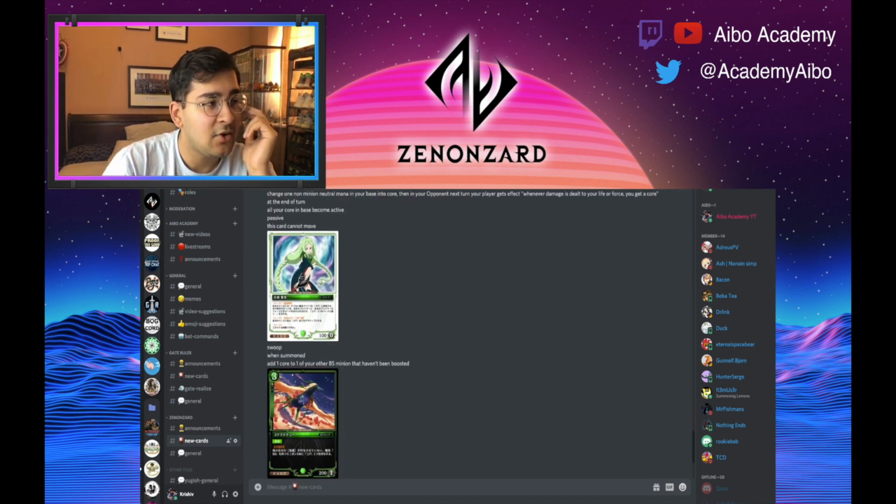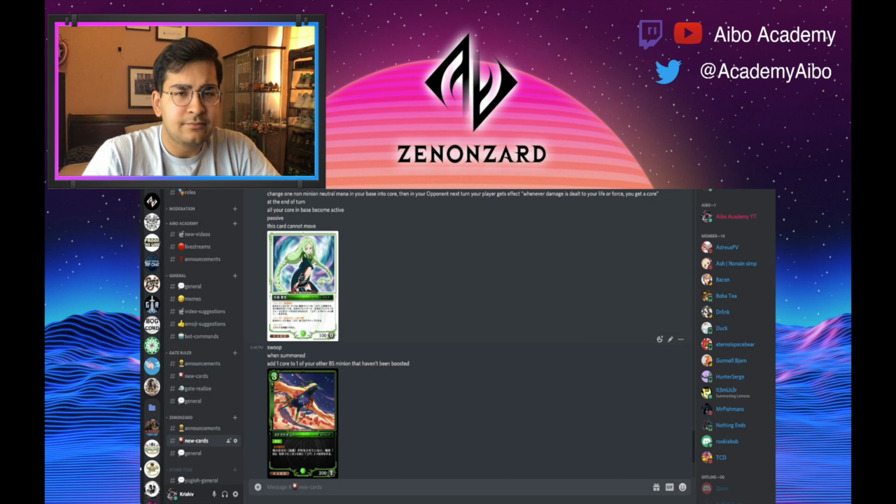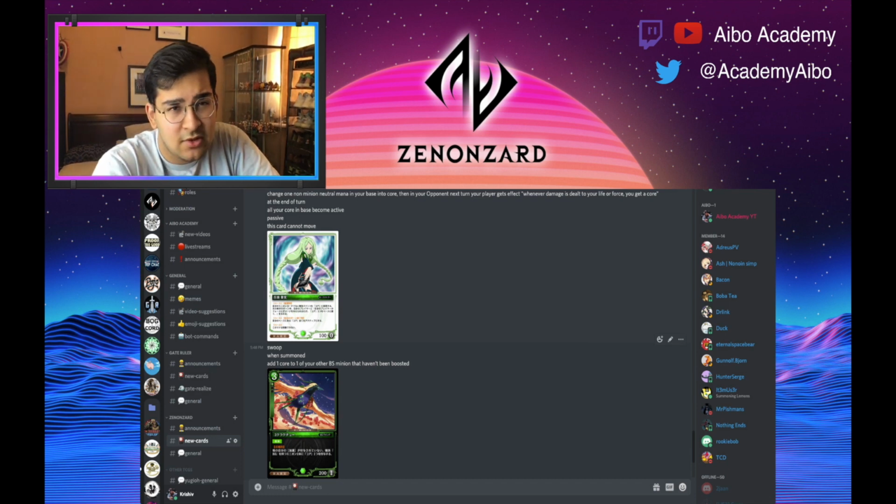Next is this 3-cost 2/1. This has swoop, and when summoned, add 1 core to one of your other BS minions that hasn't been boosted, and it's winged as well. So again, quite interesting. I think this is nowhere near as good as the green one, the 1-cost one, because it's a bit more expensive. For 3, only getting a 2/1 kind of sucks.